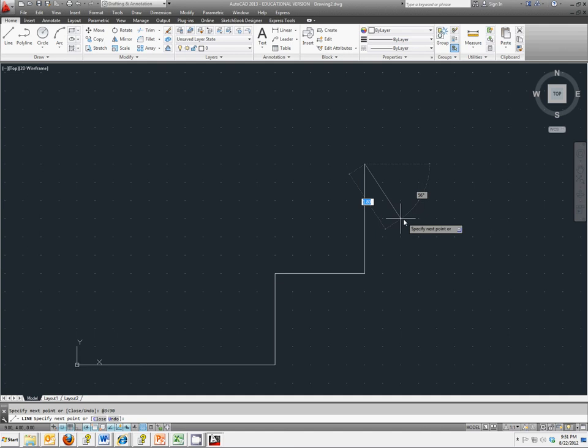Alright, I want it to go backwards 1.5 and up 1, and we're going to use the relative rectangular coordinate entry method to create this as well. So all we're going to do is type in an at symbol, and because we want it to go backwards, we have to say it's a negative x value. We said that was a 1.5, and we're going to hit comma. It's still going up, which is positive in the y. So I'm going to type in 1, and there's our next line.